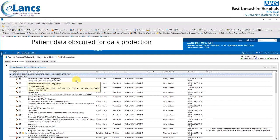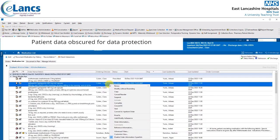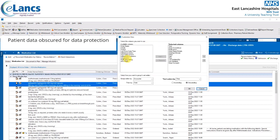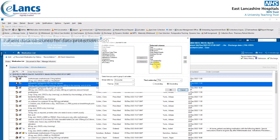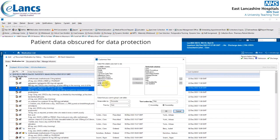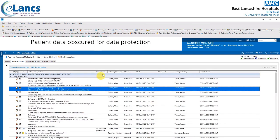This whole screen is customisable. Right click anywhere on screen and choose 'Customised View'. You can see various columns represented on the right of this panel. If you didn't want to see order comments, click on it, click Remove, click OK, and the order comments column is removed. To add it back, right click, return to customised view, click on order comments, click Add — it moves to the right. To reposition it, select it and click the blue arrows to position it where you wish, then click OK.